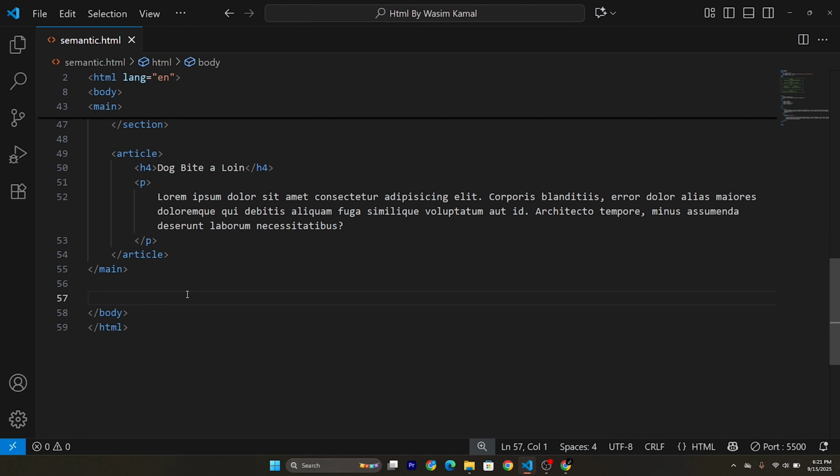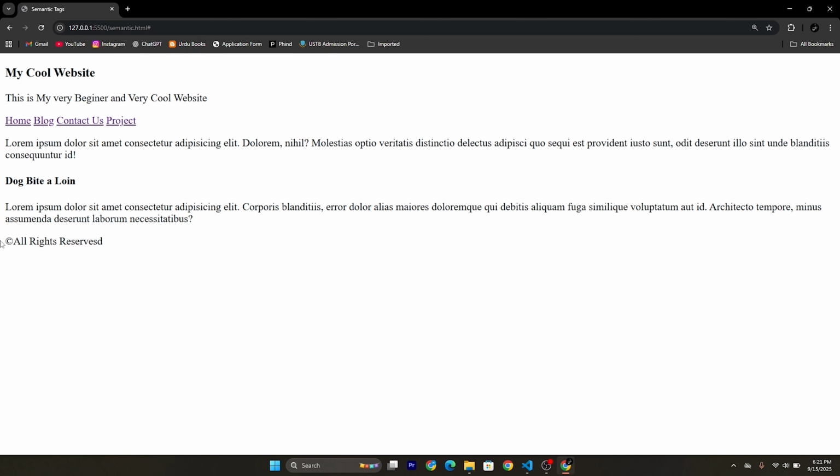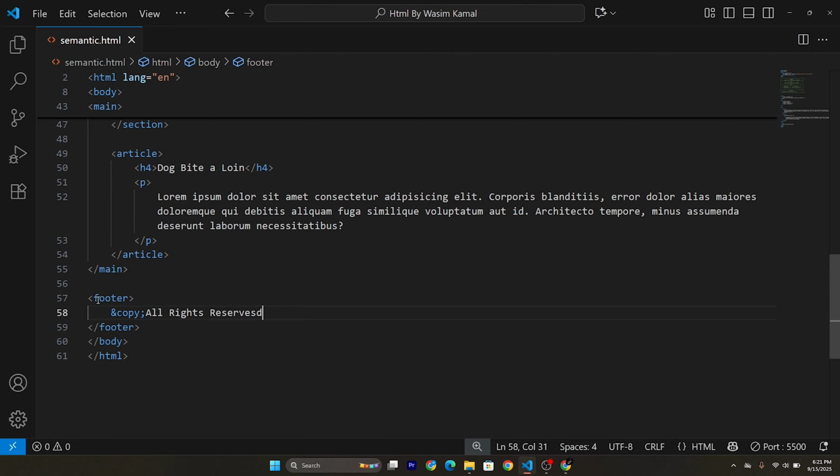And in here, the footer tag. In the footer tag, we mainly have something like copyright, all rights reserved. I don't know, maybe it's true or not. Let me show you. It's all rights reserved, copyright. Mainly this kind of thing we have in the footer.